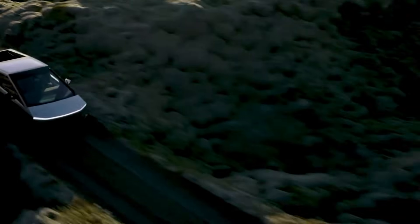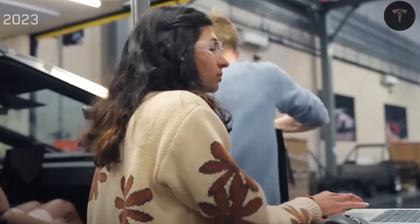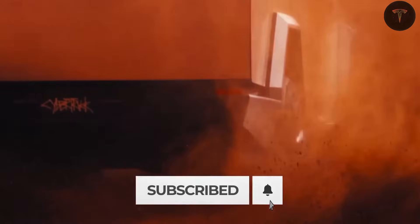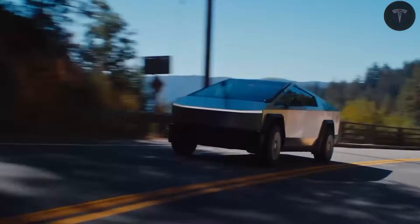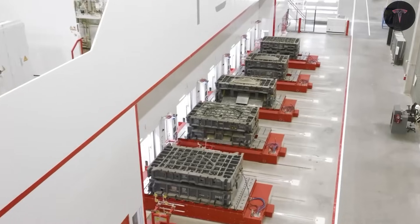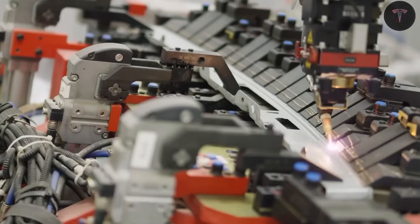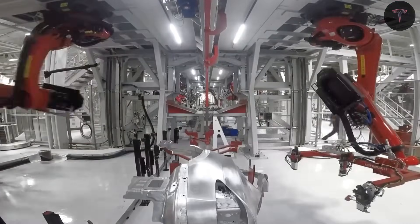Robots swarm at GigaTexas, fusing panels to structural battery packs where cells double as chassis strengtheners. Internal tests show identical crash scores — no compromises on the safety crown that beat F-150 benchmarks across frontal, side, and rollover categories. Small cycle tweaks scale to thousands of units weekly, slashing costs post-massive tooling investment. Cybertruck's raw metallic gleam is born from scratch-free handling of finicky steel. The result: a bulletproof truck ready for fleets, capable of hauling 11,000 pounds over 320 miles without breaking a sweat.